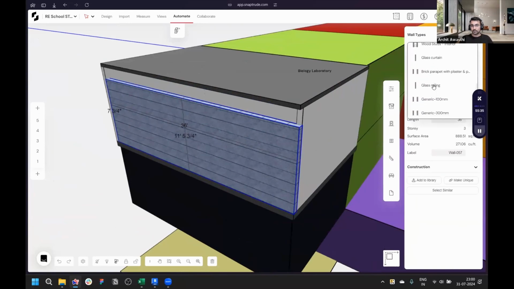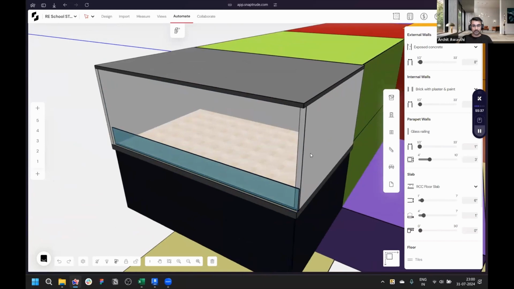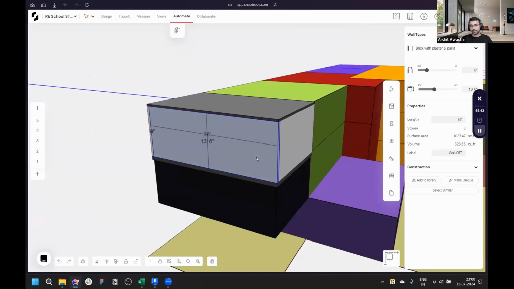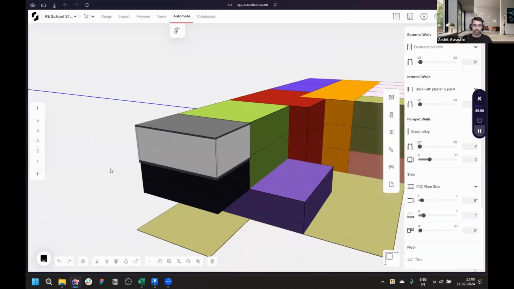You could go for even a glass railing, for example, and update this really quickly. And by the way, when you take this to Revit, you can also edit these as your Revit families. So once you're inside Revit, you'll see this exact thing. You'll see maybe an 8-inch thick wall, and you can change it to a glass curtain wall or anything you want. So without any rework on Revit, it works perfectly.